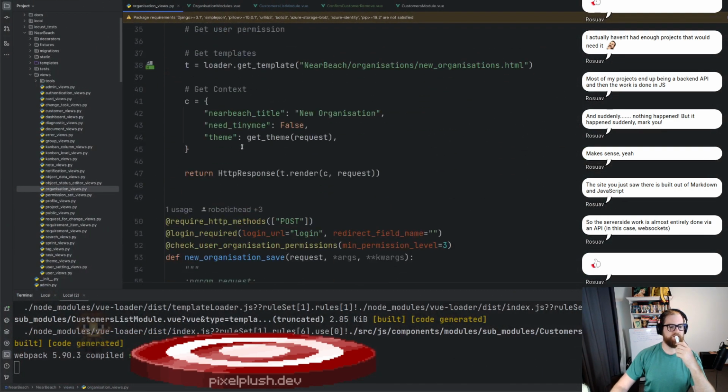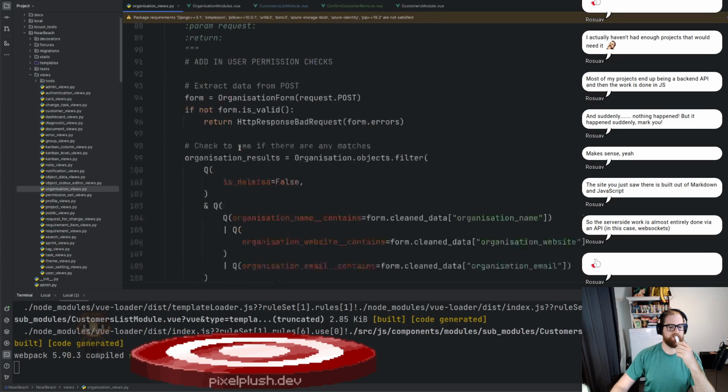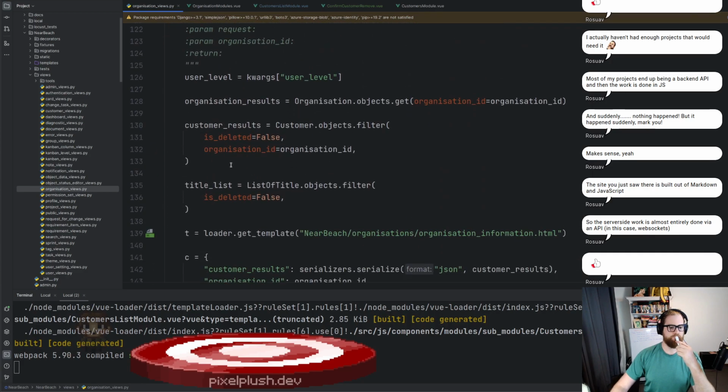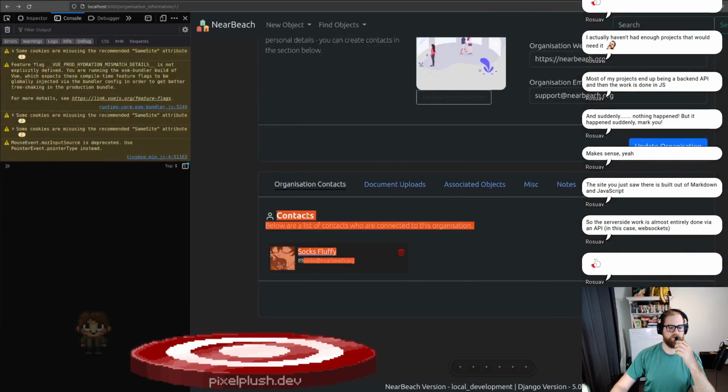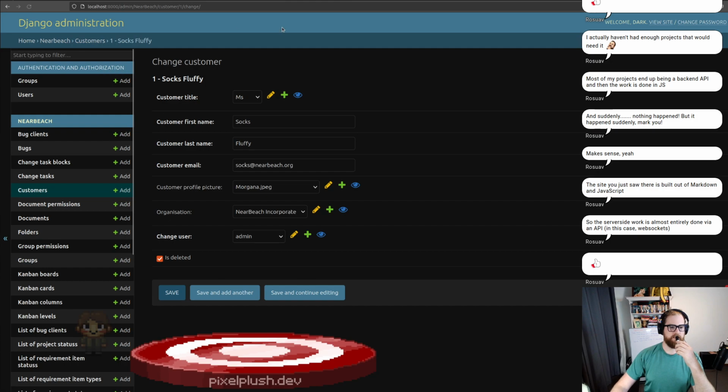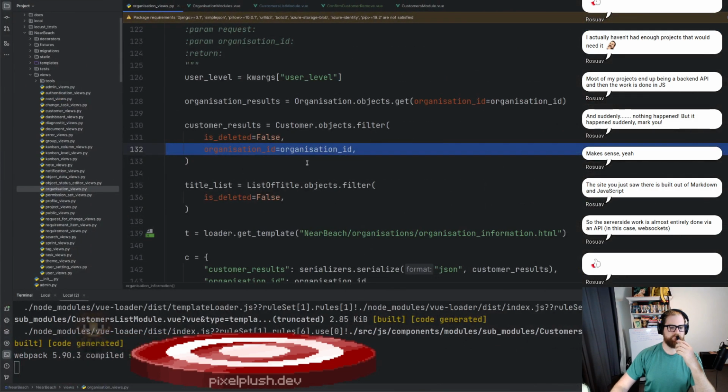So organization views, we need the organization, not duplicates, information. So customer results is deleted, organization results equals ID. All right, cool. What customer ID is this? This is customer ID 1. So if I go in here, is deleted.